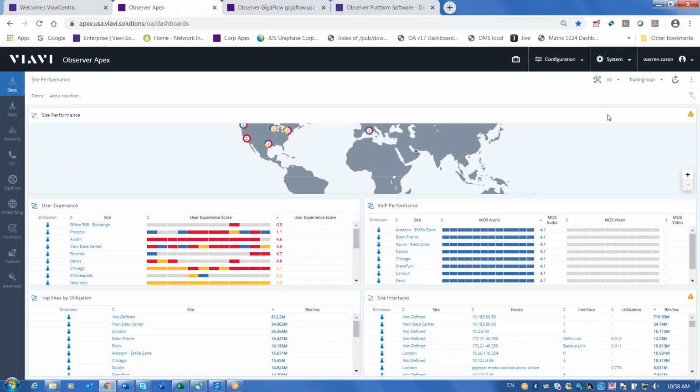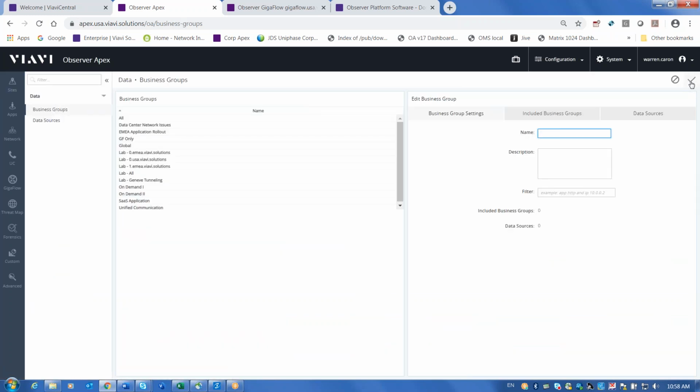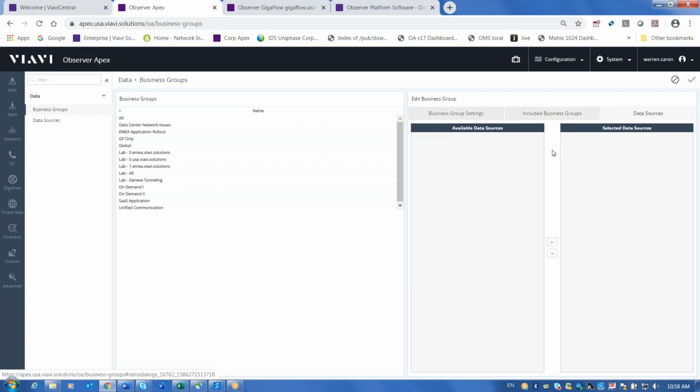Is building a business group still the same in version 18? Yes, that has not changed. So when you go in here to data and you build a business group, give it its name, the filter. We have increased the character count for this filter. I believe it's 256 characters now. You still can include different business groups inside of other business groups.